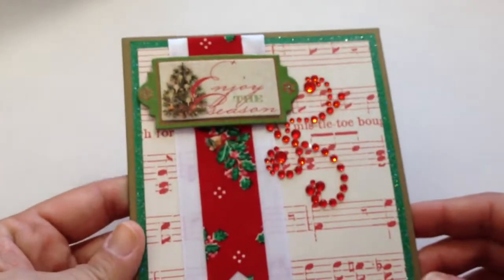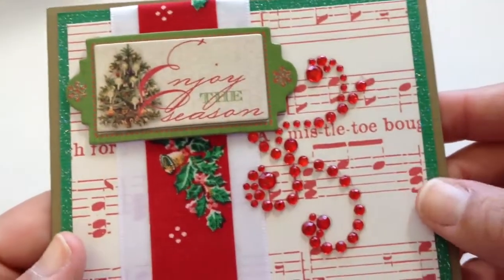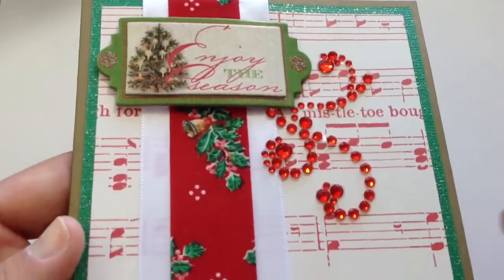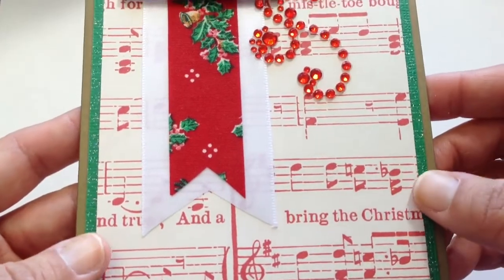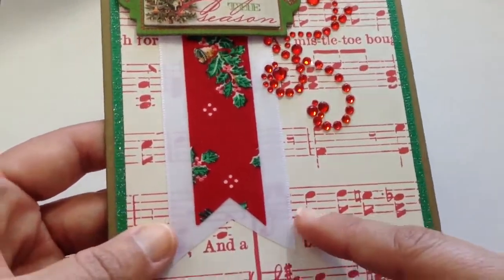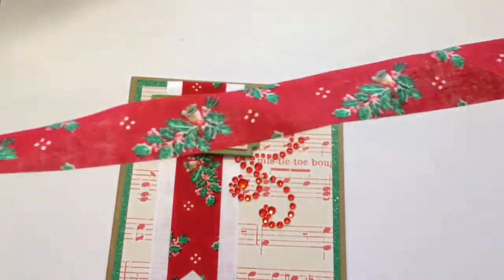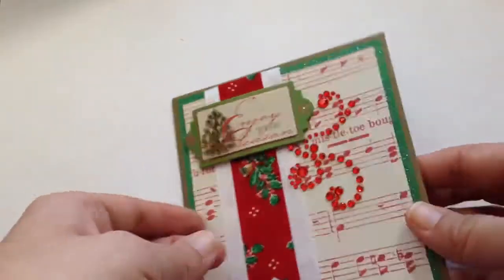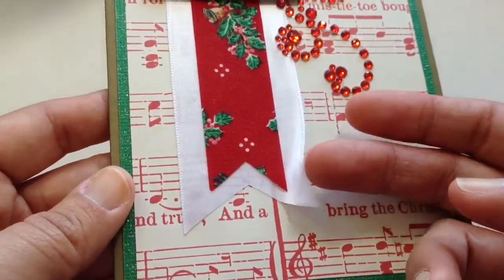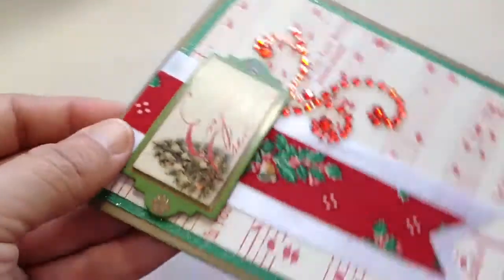The second card along those lines is also on that gold card base. I matted it with this sparkly basil green paper and some really old music paper that I've had in my stash — I don't even know who makes it, but it was perfect. This particular ribbon was the inspiration for this card and that one is even rougher than the other one. So I cut it with a little fishtail banner and then adhered it to a nicer satin white ribbon. Did the same thing there and then added some red bling.